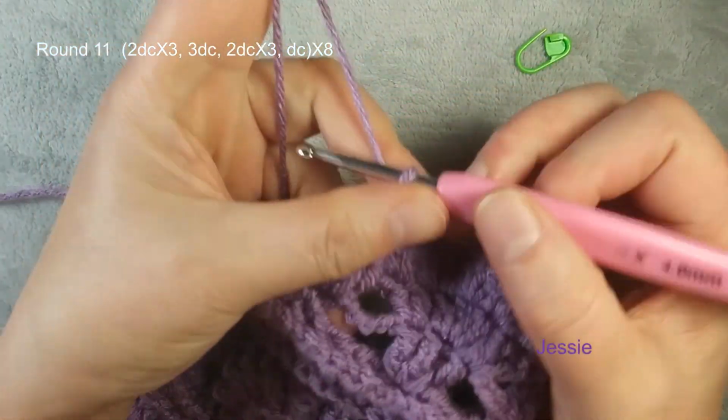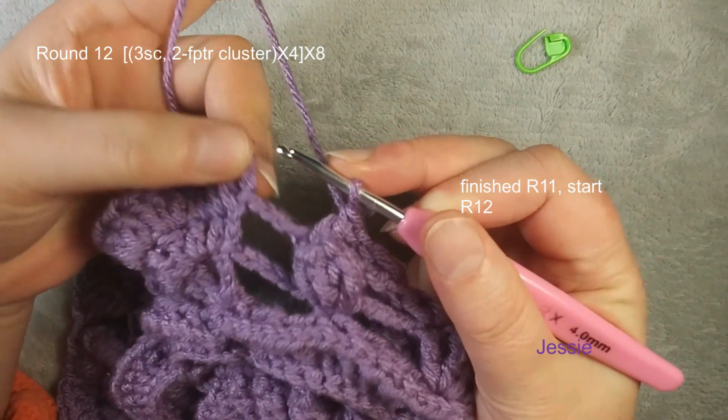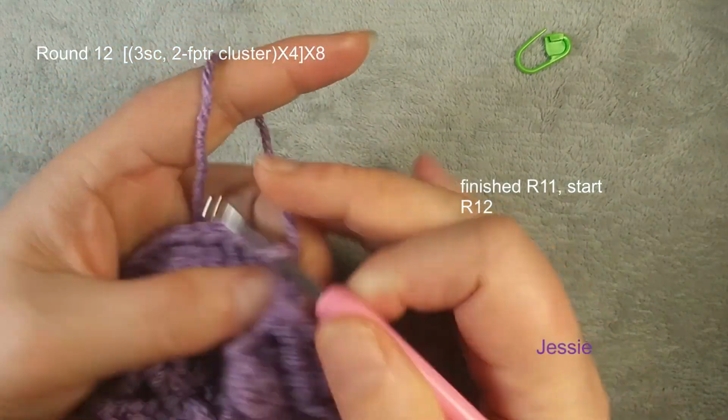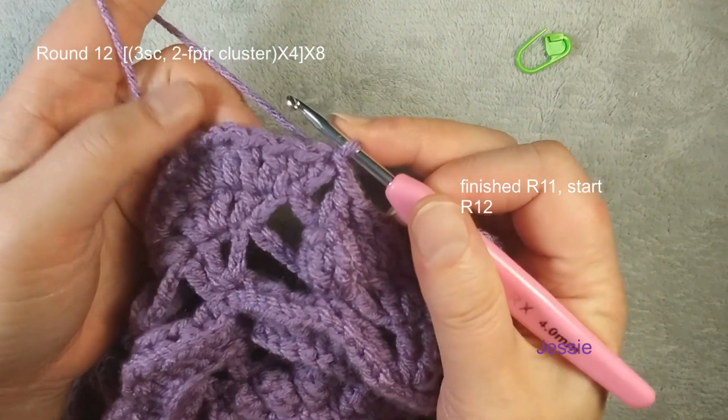Okay, now we're at the end of round 10. We finished this last double crochet from this popcorn. We come to the first double crochet, chain. We do chain 3. From the bottom, we check the third one, slip stitch, finish this round. We start to do round 11.